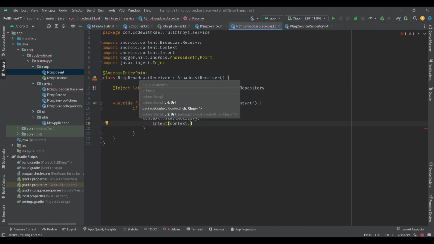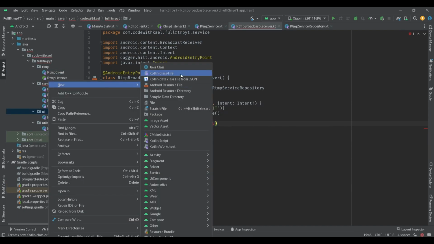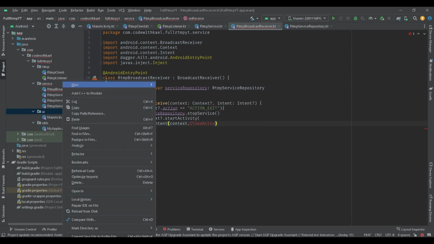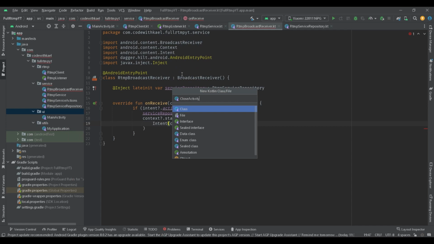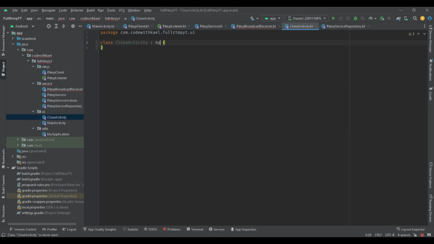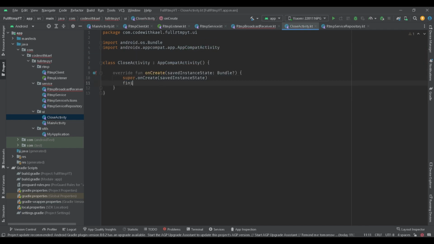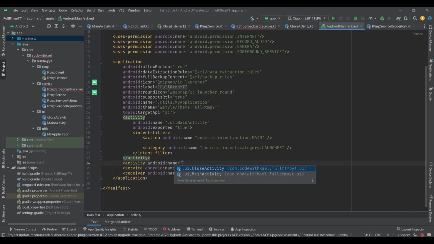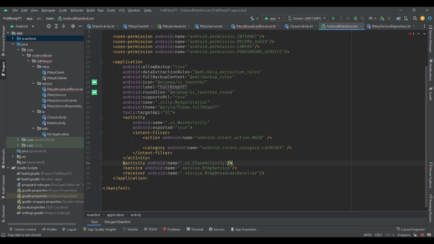For the beginning part, I'll pass context and I'll add a CloseActivity to my application to properly close the whole process. So let's add an activity called CloseActivity. It's going to extend AppCompatActivity. Let's override the onCreate method and simply just call finishAffinity. And also add it to your manifest, just like that.